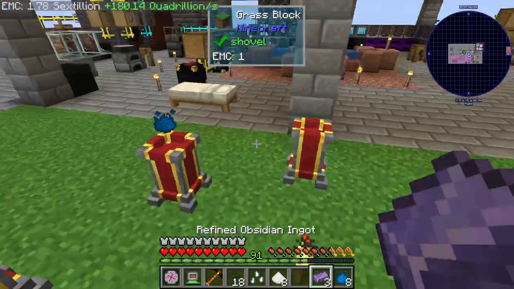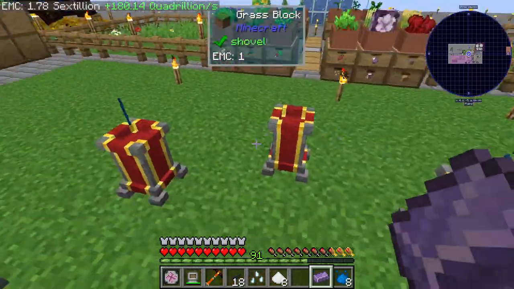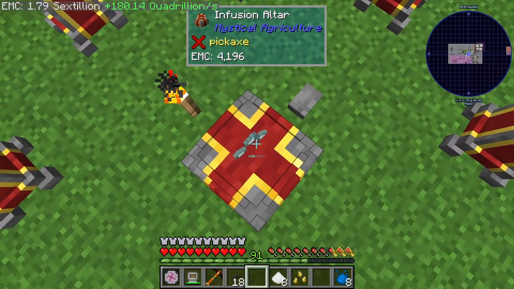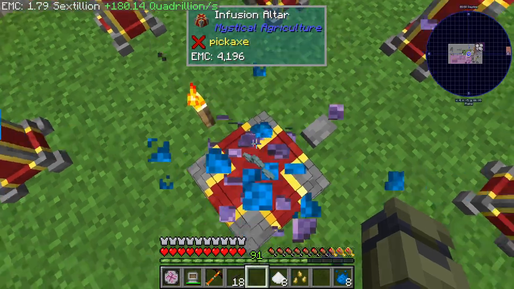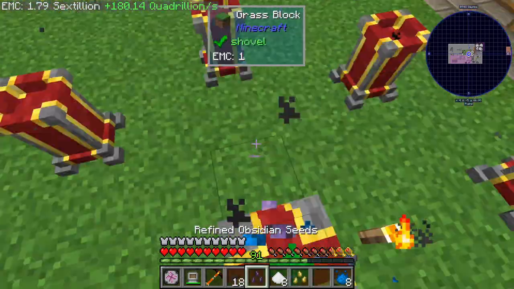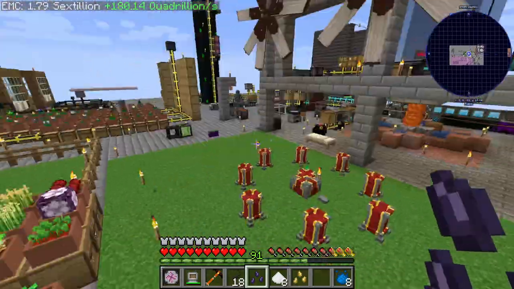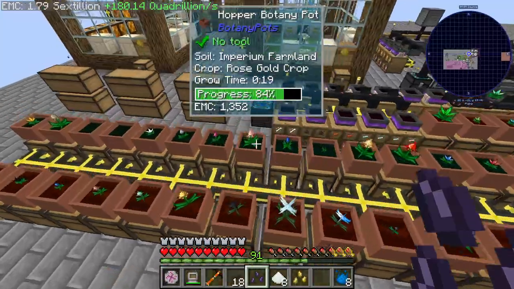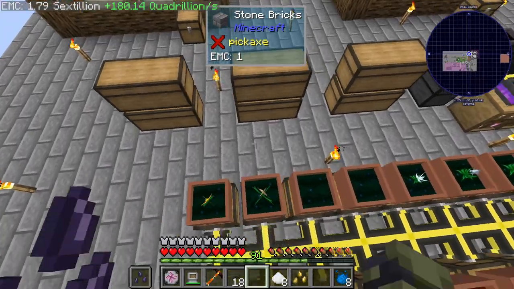So this, and now the four refined obsidian. We really don't need these at all because we have a good production. We could produce them with the osmium compressor, and I think we have no use for it. I'm just making them because I want the last two seeds. So if I come back here, it's going to be these last two right here.